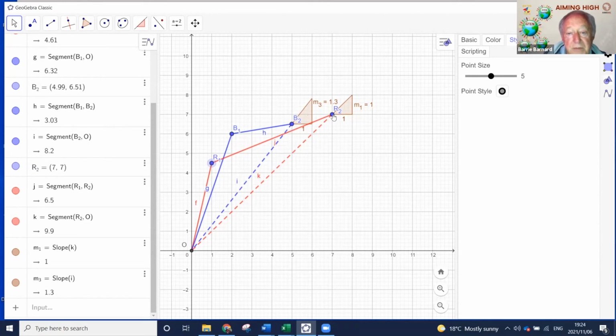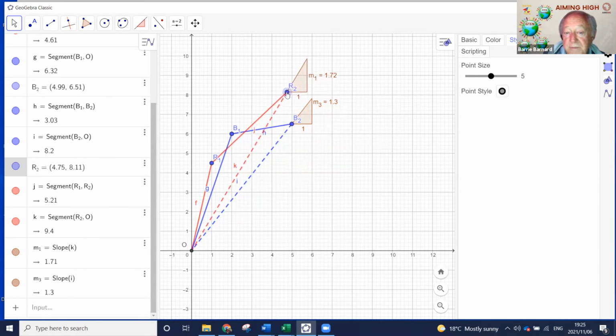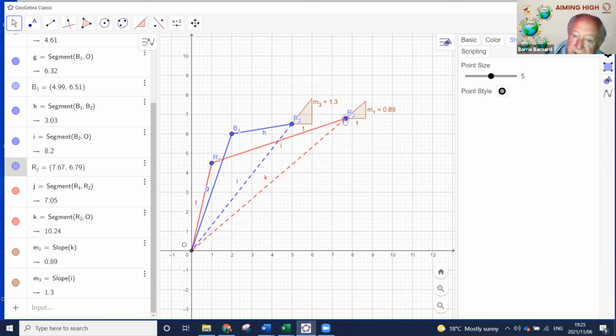But now, to me, the slope of those two lines is the indication of which one is better. So if I move the point R to any position where the red dotted line is still below, the slope of the red dotted line is smaller than that of the blue dotted line. So then it doesn't really matter where I put that one on that side. But as soon as I get to the same position or even higher up, then the red slope is better than, or steeper than, the blue one. So with that, I'm just demonstrating the same idea with GeoGebra.